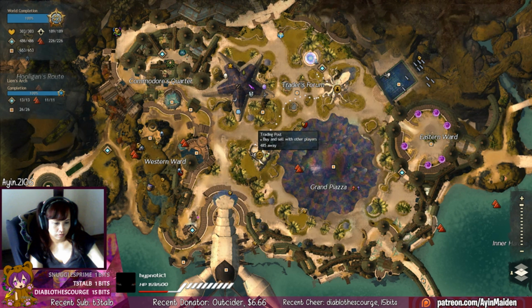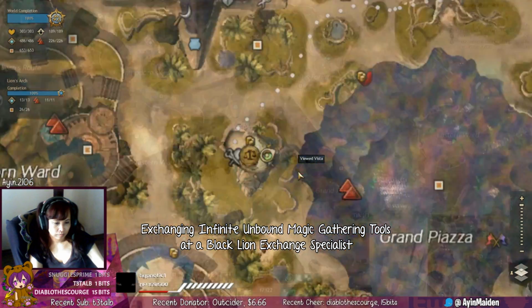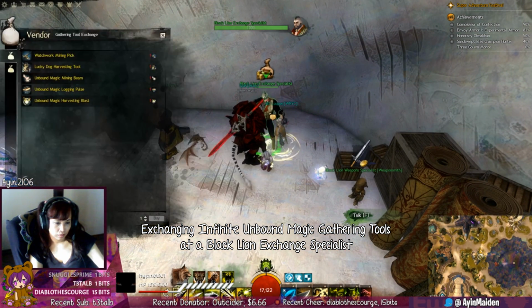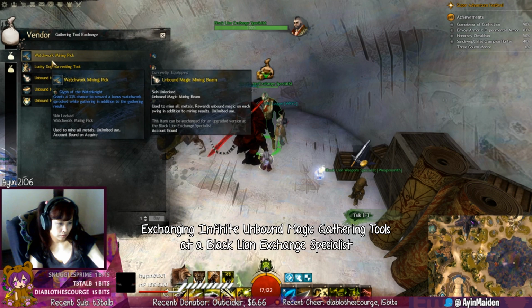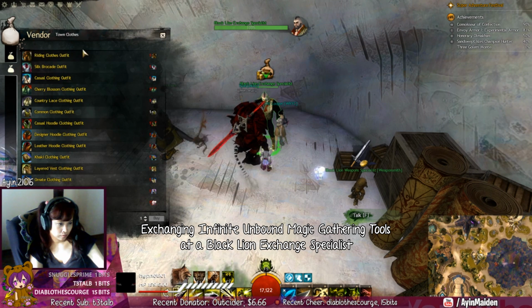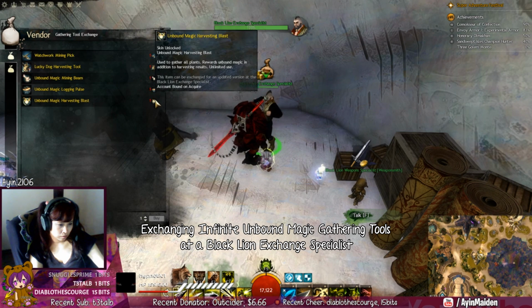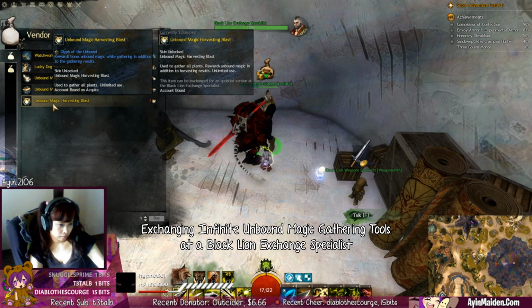Okay, so you, this one here in Lion's Edge. The one in the corner, yeah, this one. Yep. So, talk to her, and... Yeah, you see, the currencies are pretty much the tools that you have to exchange with him.